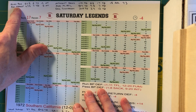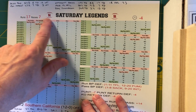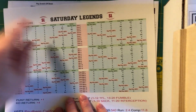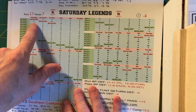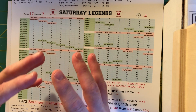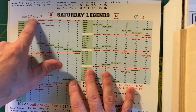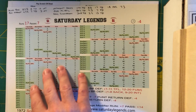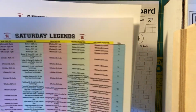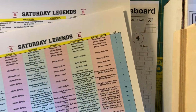Same deal. I'm using the white space for some statistical information here, but the layout is the same. You've got offense and you've got defense, and for each team it's listed here, and this is important because you're constrained a little bit in the game by the ratio of runs to passes that existed in their real-life statistical performance. Also, for Saturday Legends, you have a few extra charts, not too many, to consult. Most of the work of the game is done on the team charts.